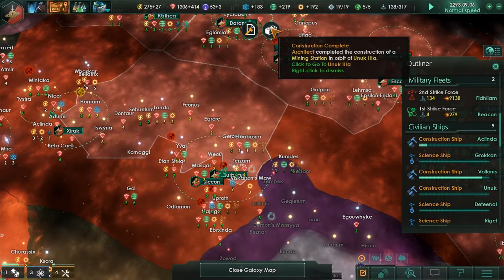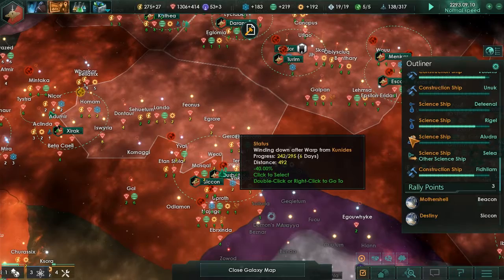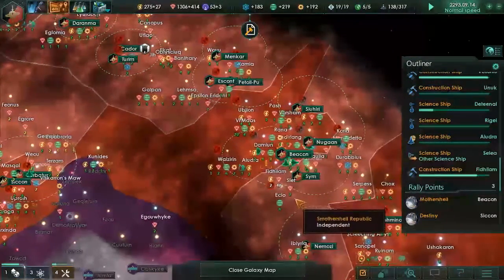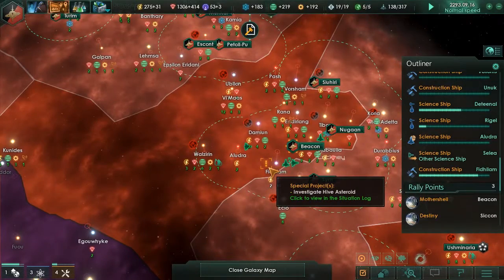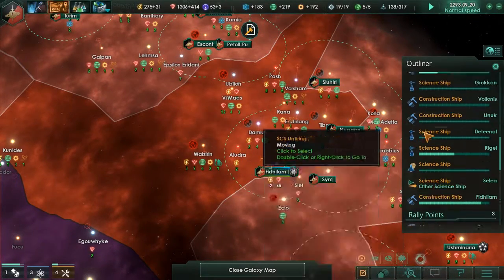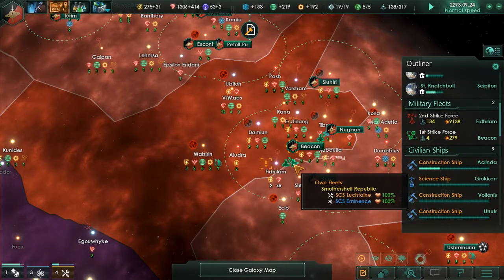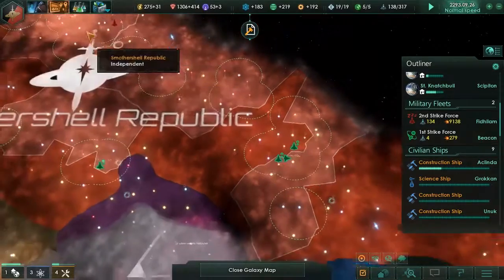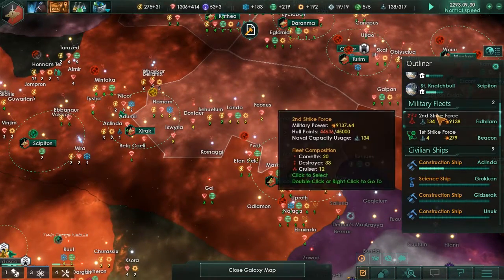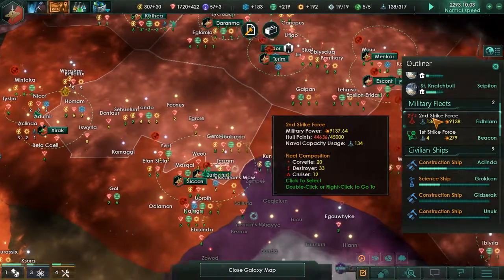Construction complete. Come on, little scientist, get over there. I want to find out what's the deal with the mineral. Construction complete. Mineraloids. And I don't dare to move the fleet until that is sorted out. Then we'll redeploy the fleet. Construction complete.